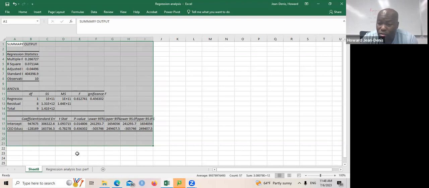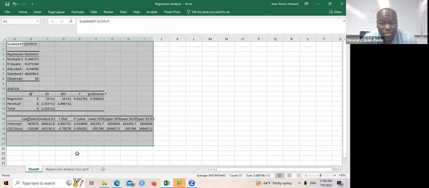And so we're going to look at a couple of different data points. If you look at the bottom, you'll see where it says CEO education. Let me scroll over to p-value. You find 0.456. So what that says is that's larger than 0.05. That basically states that in that hypothesis, we are not rejecting the null hypothesis.